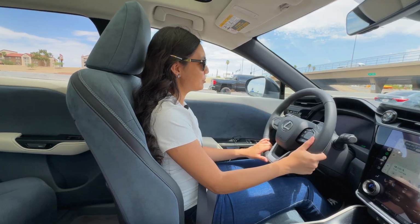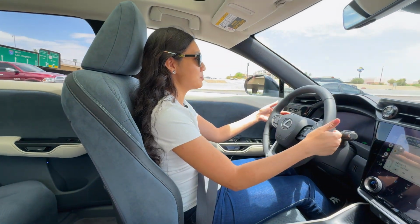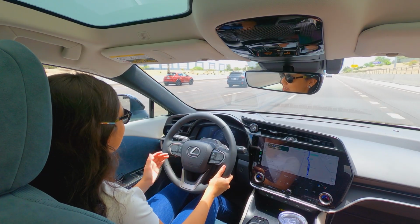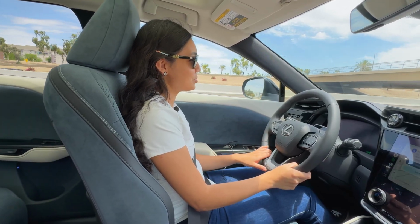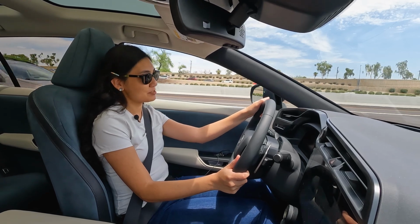There isn't one pedal driving in this car, but you can adjust regenerative braking levels with the pedals behind the steering wheel. Even at the highest level, the regenerative braking isn't really strong. When you let off the accelerator, it mostly coasts just like in a gas car. This could either be a plus or minus depending on your preferences.